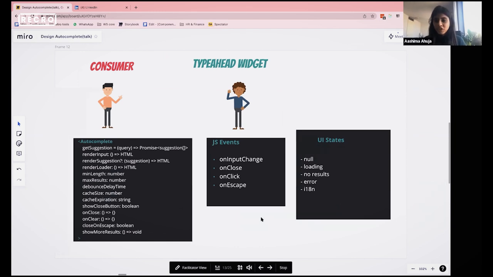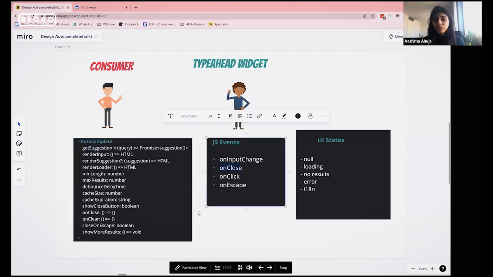And then we'll have some JS events. So how is this implemented? If you're building an autocomplete, how will you make it, right? You will have a search box, and your autocomplete may be some function which will have an input and on change. When you are typing, it is hitting an API which will bring results to you. So it will have an on change event, and on the on change event, we will be triggering the event which is passed by the consumer.